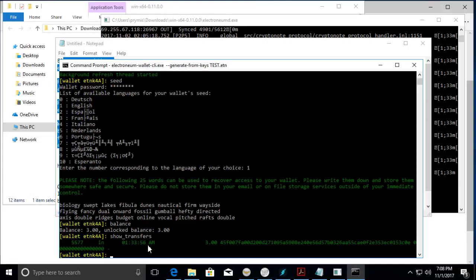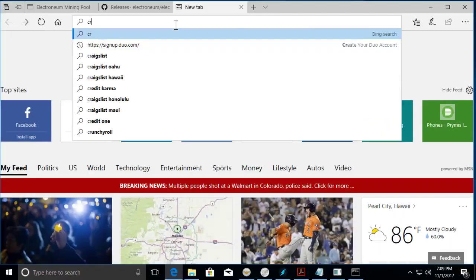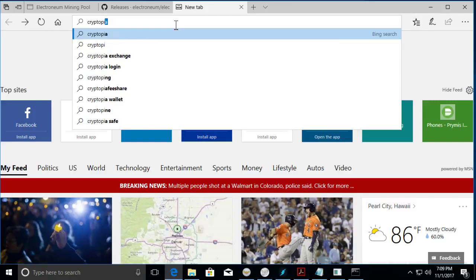Now, the next thing we want to do, now that we have access to this wallet, and say for instance you were mining earlier in one of the wallets that was created through the online wallet generator, you want to send it to an exchange. So let me get an address. In Cryptopia, for example, when you log in, for those who use Cryptopia, let me try logging in. So let's go to Cryptopia. Let me get the actual address. One moment. Here we go.